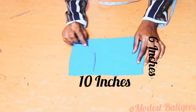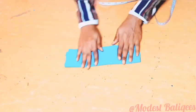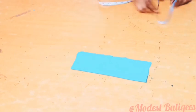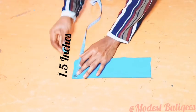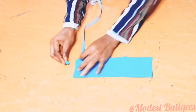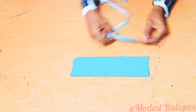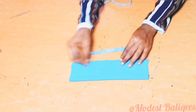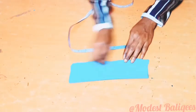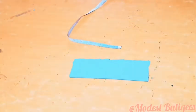And this will be for our criss-cross tie. I have 2 pieces of it, 10 inches by 6 inches. So I'm just going to fold it into 2. So after folding into 2, I'll come to that edge and I'll come down by 1.5 inches. After which I'll take 3 inches at that edge. And then from that 3 inches point, I'll just make a diagonal line to join my 1.5 inches. After which I'm going to cut it out.